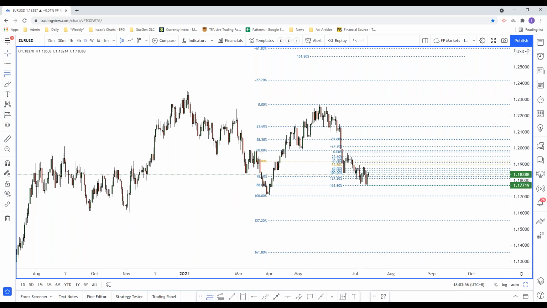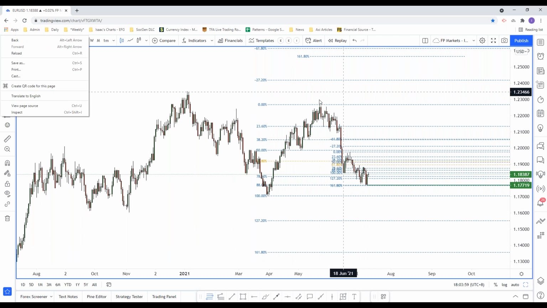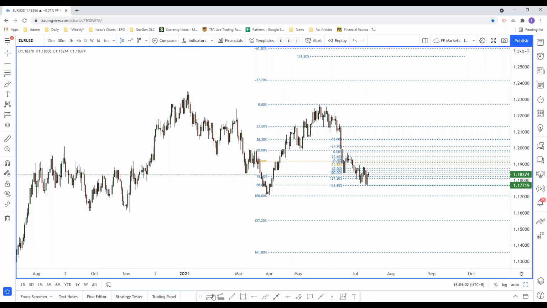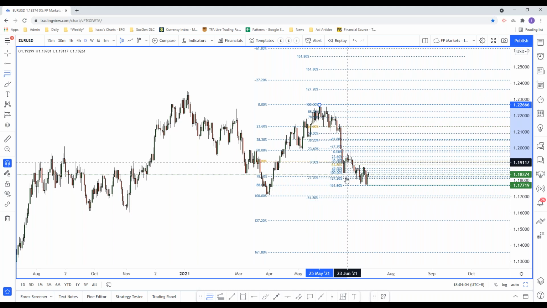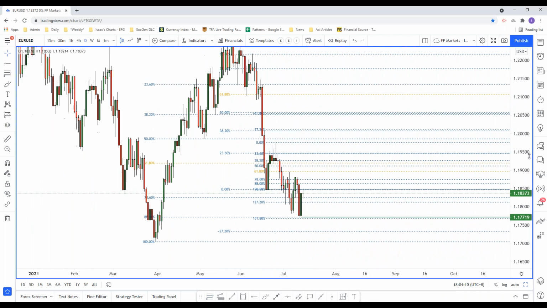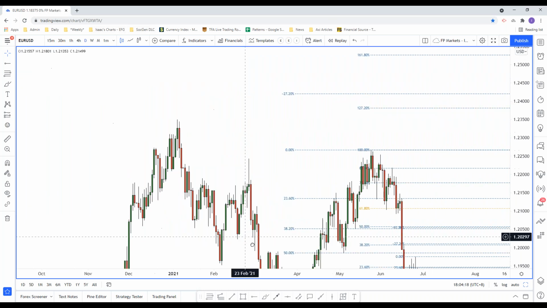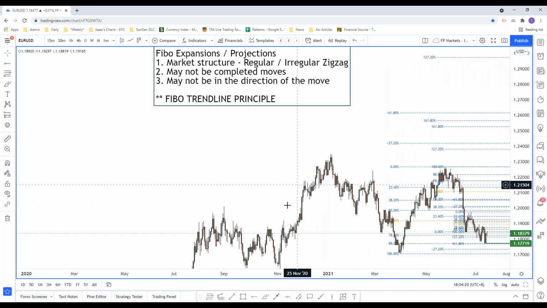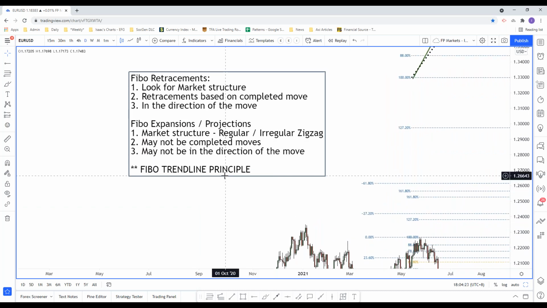And then there's a 161.8 Fibonacci extension, and then I can also draw something like that, right? And then I can find, oh, this is close to the -27 level. As long as you just randomly draw, you can see that all these levels are lining up, and then you can think that, oh, these are strong confluence levels, but that is not the case. Always remember that as long as you draw it correctly in line with these rules, then your confluence levels will be valid. If not, just randomly drawing and you have 50 levels lining up, that does not necessarily make it a strong level. All right, Kim, I hope that answers your question.